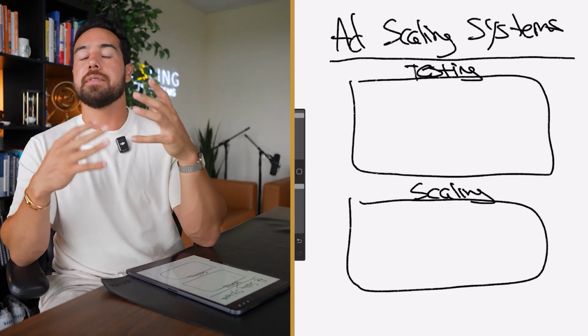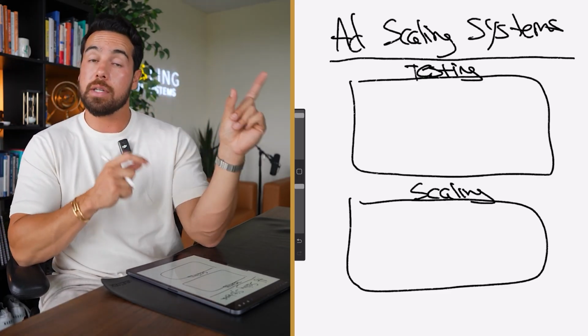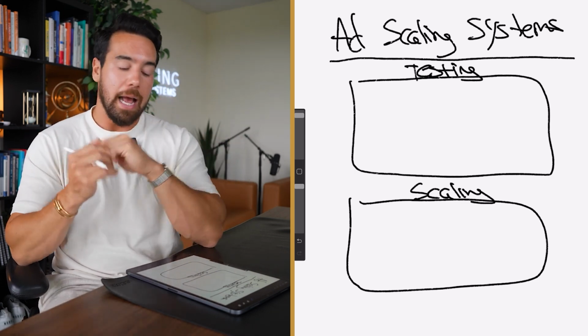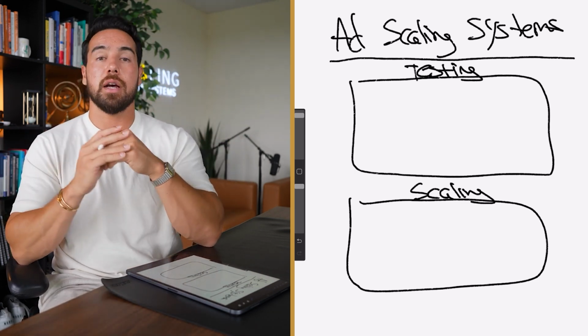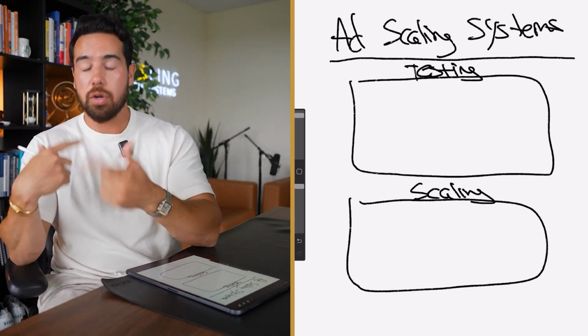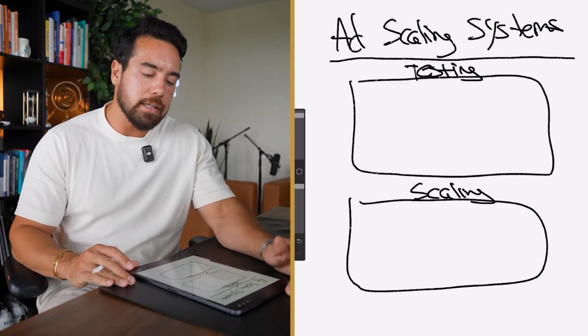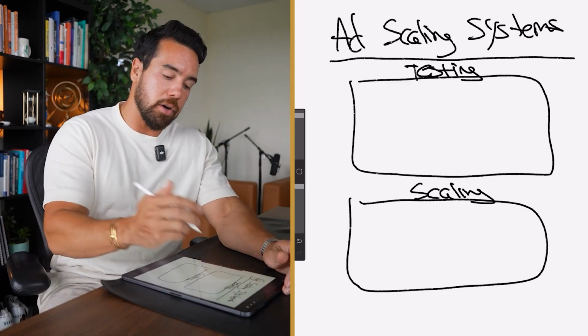So you want some kind of system for testing new ad creatives, the ones that we talked about last week, the ones that you're creating, and you want some system for scaling ad creatives, the ones that once we tested them show that they're in KPI. So what does the testing system look like? Well, for us, it's very simple.